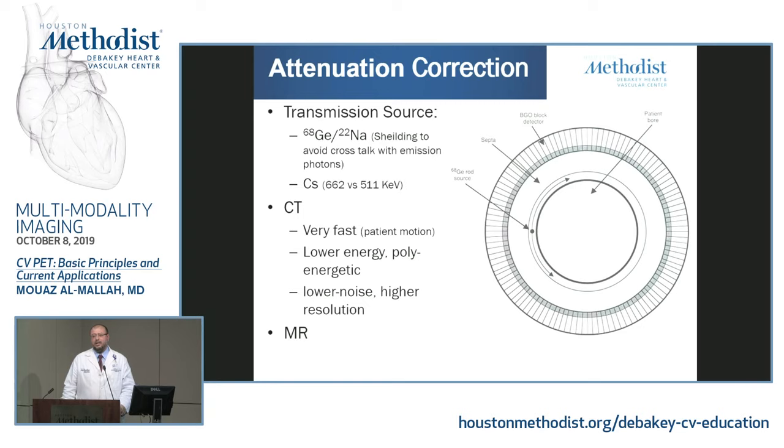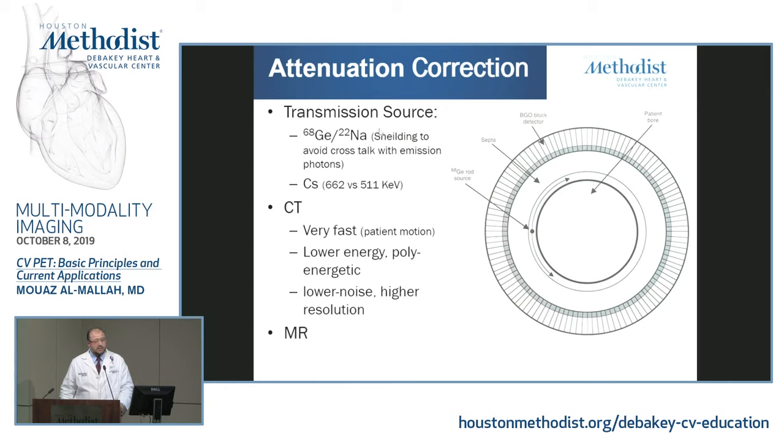And finally, looking at the machine, now is the attenuation correction. Attenuation correction is a luxury or option on SPECT imaging, but it is a must on PET. You cannot generate accurate PET images without attenuation correction. I'll tell you why, but because I'm focusing on the machine, I'll show you how we do the attenuation correction.